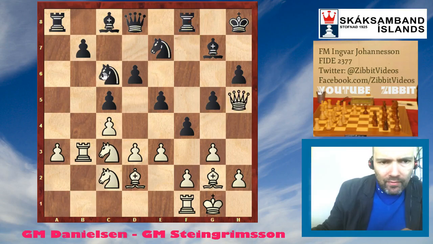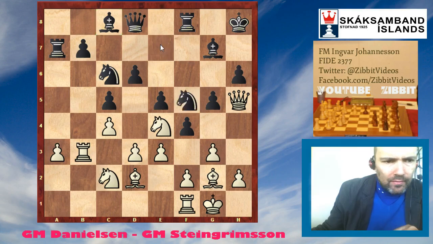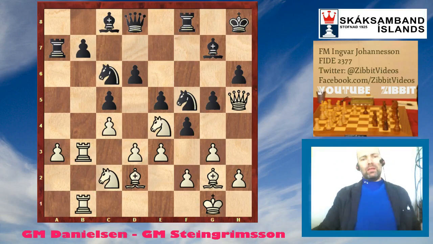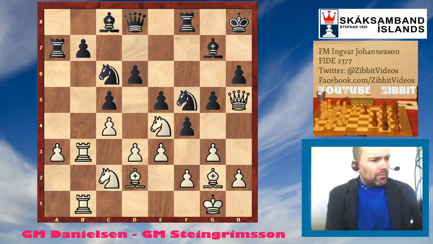Queen h5. Rook a7. This means he wants to move this bishop, so he's protecting the pawn. Knight e4. Now knight f5. And rook f to b1. Aha! So again, preventing the bishop from developing.